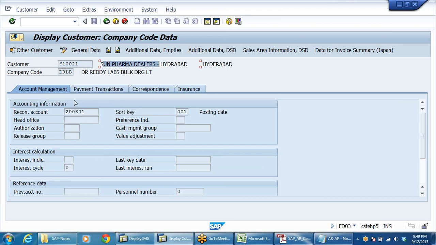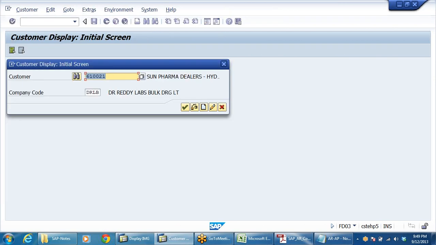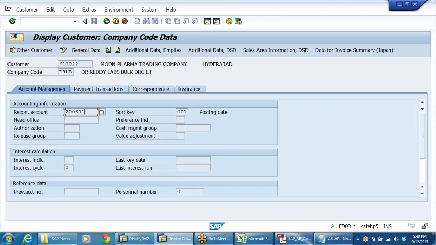So every customer is linked to sundry debtors. Every customer is like this. If you have 1000 customers, each and every customer should be linked to the respective sundry debtors account.